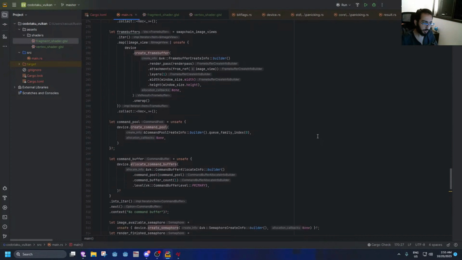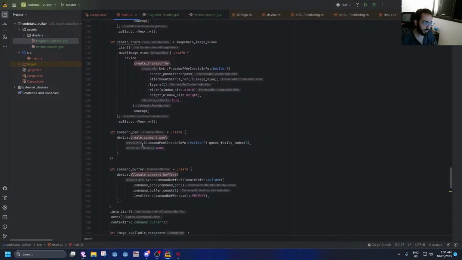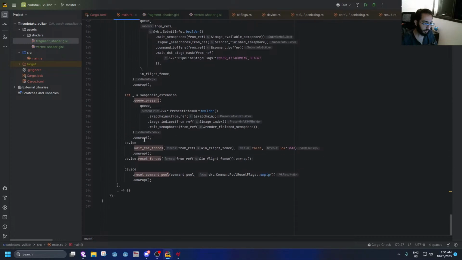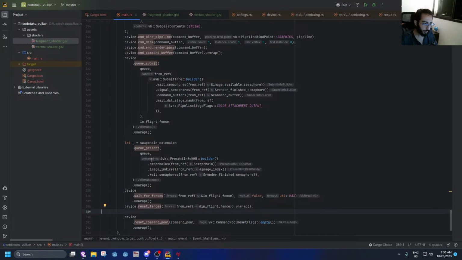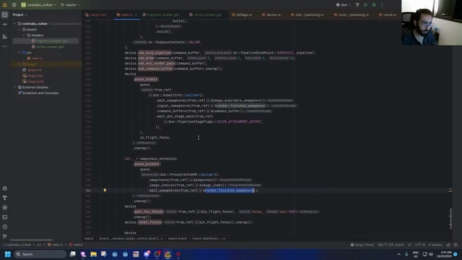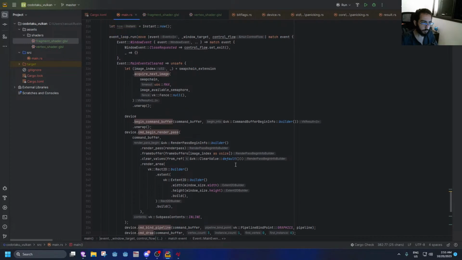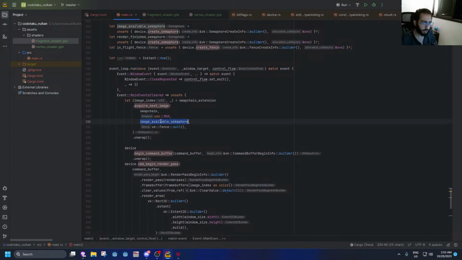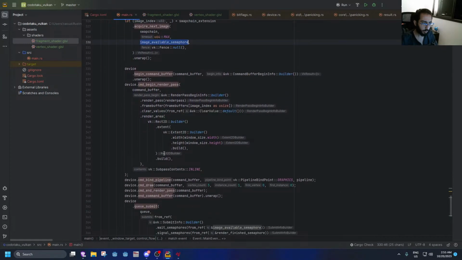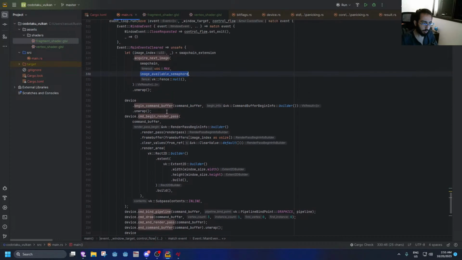Let me make sure. Okay, we're resetting the command pool. Queue present. We're waiting for the render finished semaphore, and here we're signaling it. Okay. Acquiring image available semaphore. Okay. Hold on a second.